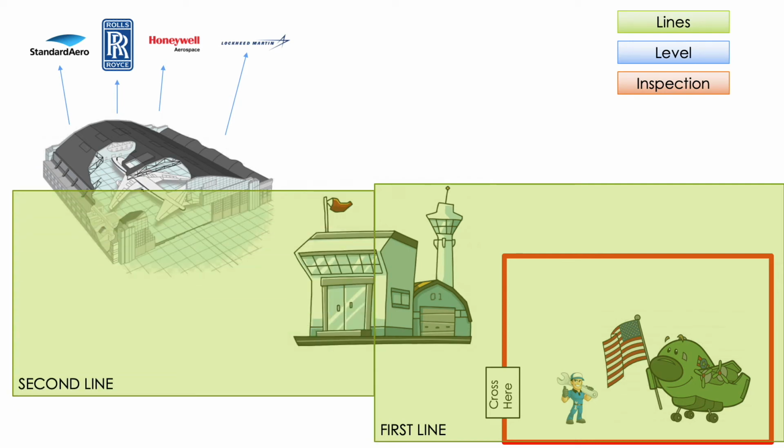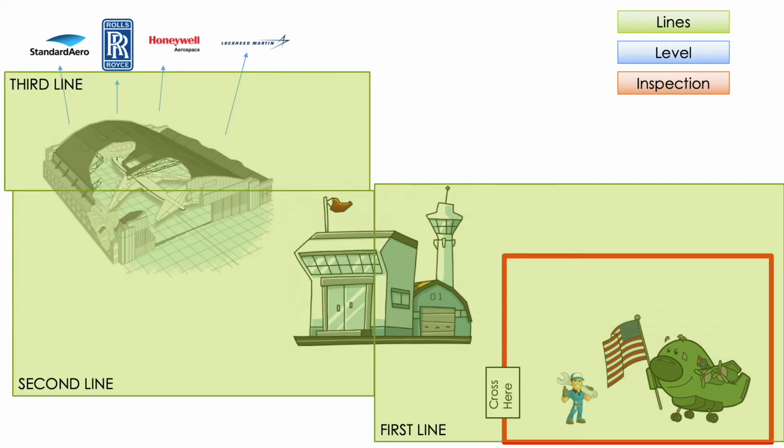Second line maintenance, on the other hand, I've encompassed on the second half of that hangar. I've done that because potentially now there's an area that's being segregated where a deeper level of maintenance is being conducted, as well as now I need access to those specialized shops. I've also highlighted a specific portion of the MRO facility because potentially I'm contracting some of this second line work out.